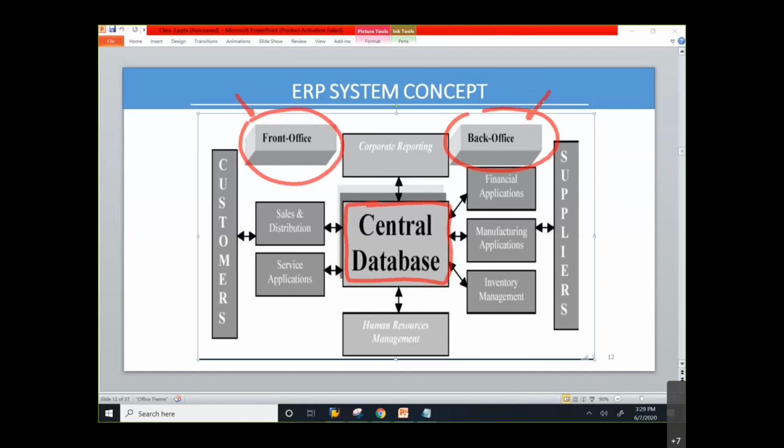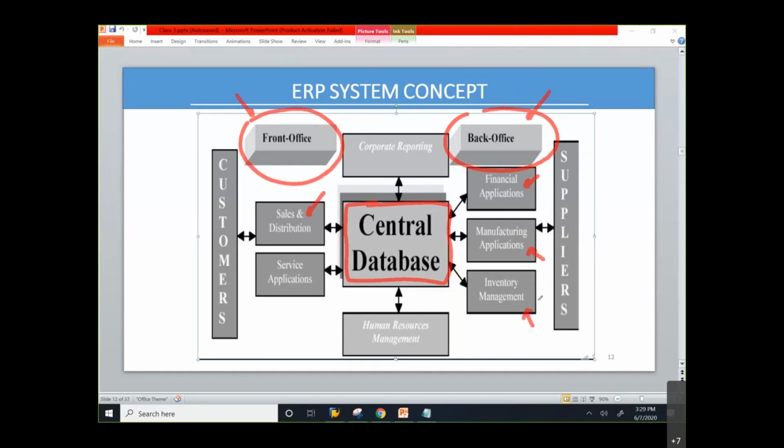Both are stored in an ERP or SAP centralized database. When we talk about modules here, we mean the sales and distribution module, the financial module, the manufacturing module or the inventory module.